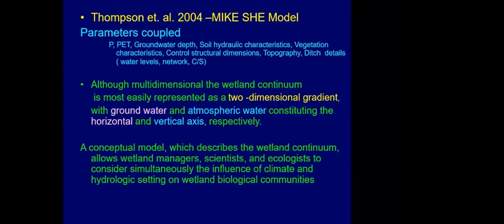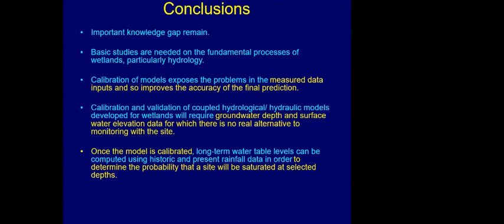Okay. Now, what we are really finding is that important knowledge gaps still remain. Basic studies are needed on the fundamental processes of wetlands, particularly hydrology. Calibration of models exposes the problems in the measured data inputs and so improves the accuracy of the final prediction. So this conclusion I am saying is based on this literature, some of them.